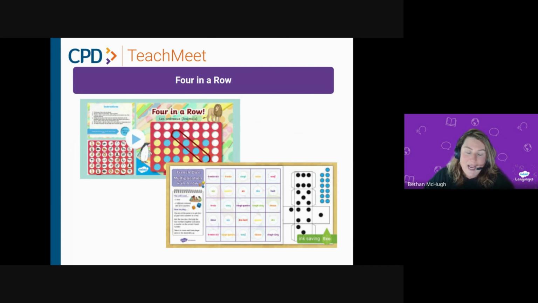I used to like actually building it like a proper Connect 4 game, that I would have verbs across the bottom and then je, tu, il, elle, nous, vous up the side, and they actually had to go for the bottom first and build it up, as you would if you were dropping in the counters. However, you can just play it the same as noughts and crosses effectively, but they have to get 4 in a row, which just adds a little bit of complexity to it. So you can use pre-existing ones, or you can just very quickly draw those on the board yourself.